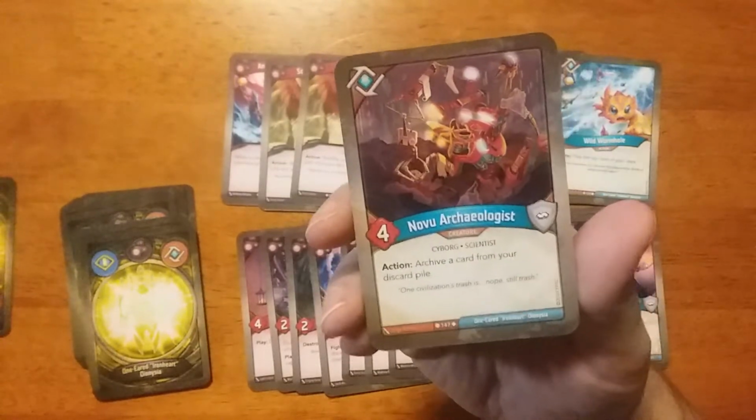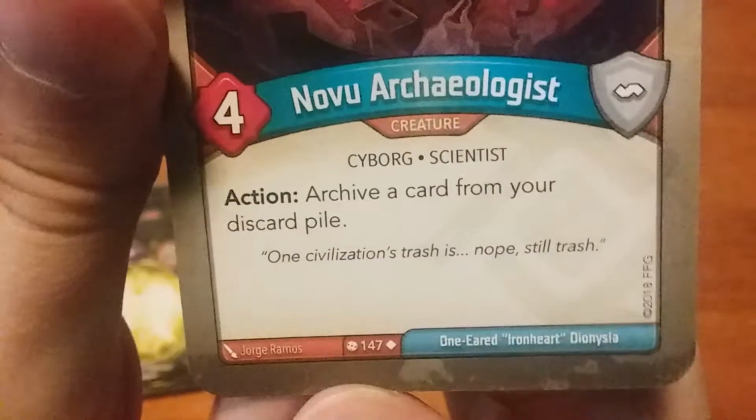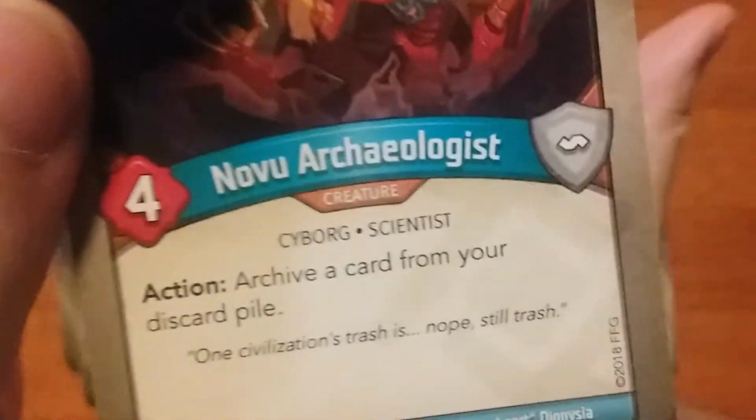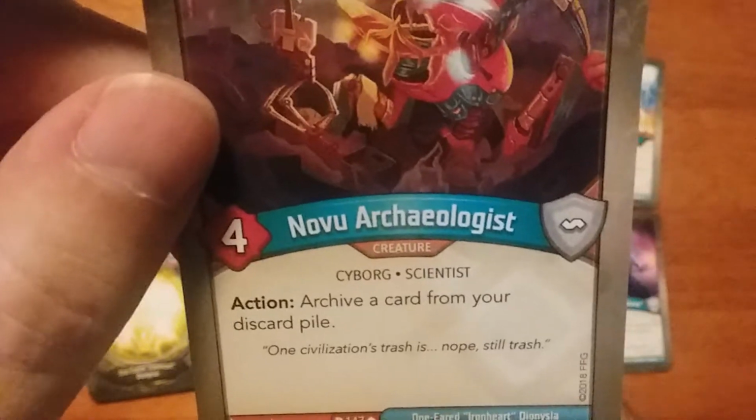Novu Archaeologist. Action, archive a card from your discard pile. Now, it says action there. I'm assuming that in order to do that, you just tap it, like you would reap, except you don't get the Amber from reaping.